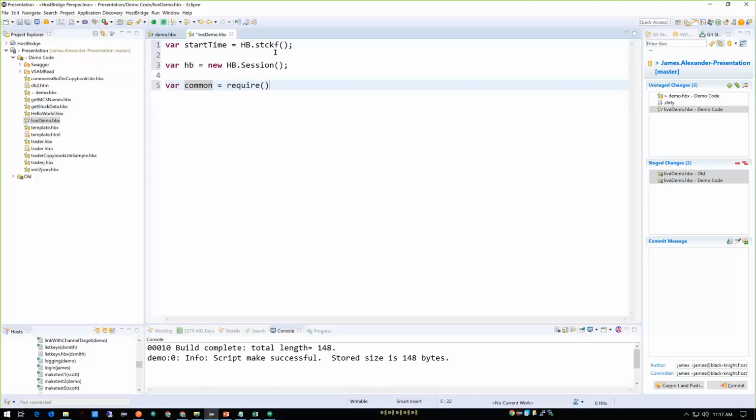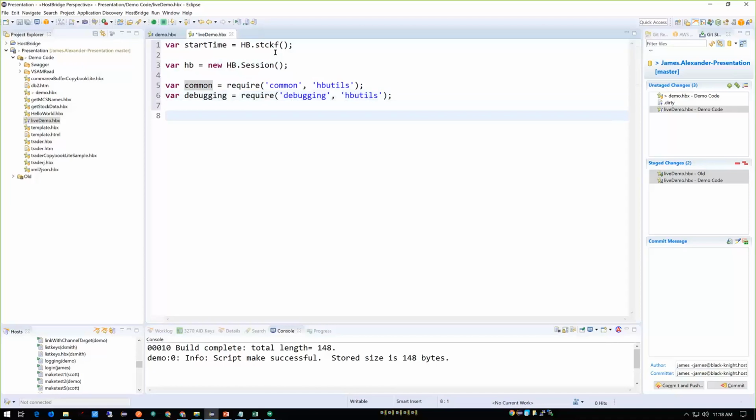So I'm going to pull in this package called Common, and I'm pulling it out of a repository. And a repository is nothing more than a vsem file where we've compiled our scripts to. And I'm going to pull in Debugging. It's another package that has a bunch of common functions that I use all the time.